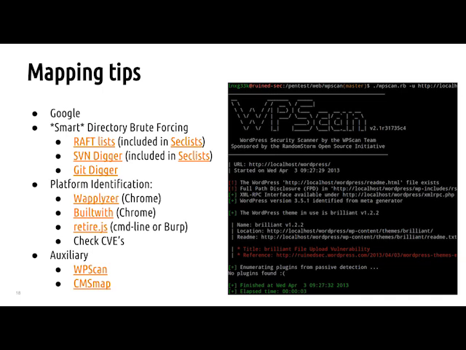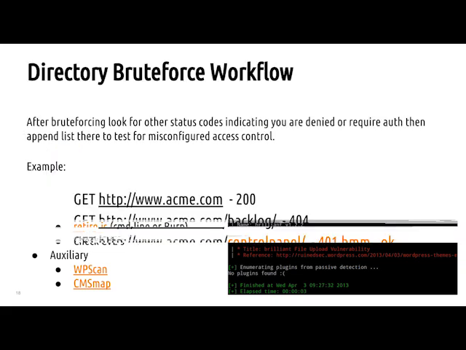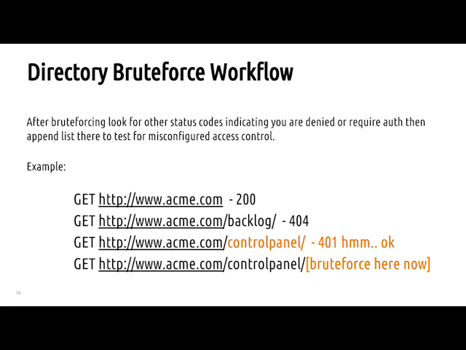So those lists are built in a way that they went out and spidered the internet and found the most common paths after your top level domain, so after acme.com, and then they included them in this list so that you could do directory brute forcing and find these things. And that's really great, but we're really trying to look for things that don't want to be found. So the RAFT list is the first thing on this list down here in the bullets.